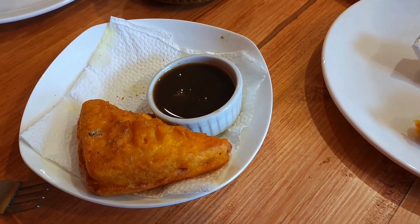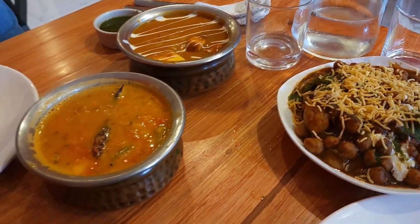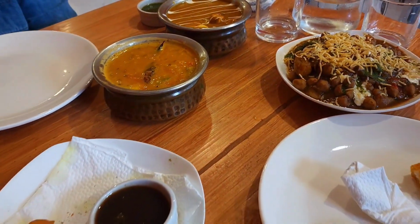There are two places in Manila which are considered to be the food laboratories. One is the Maginhawa and second is Malingap. So a lot of restaurants open up here. If they do well here, then they make it to the mall and the high street. We'll show you the place. We've ordered some bread pakora, samosa chaat, dal fry and paneer. Let's try it.